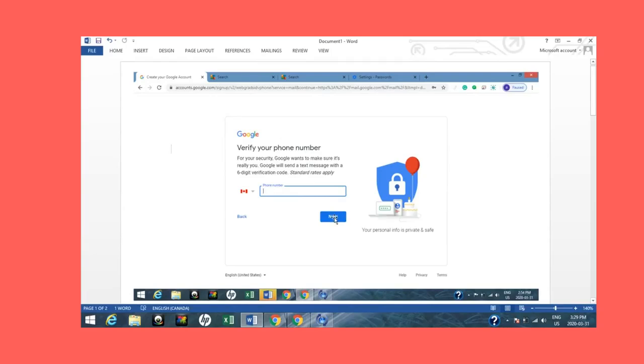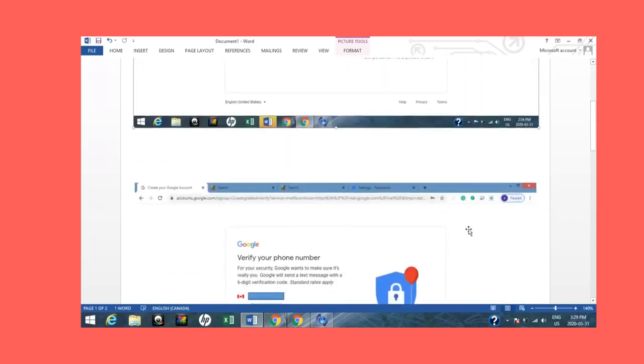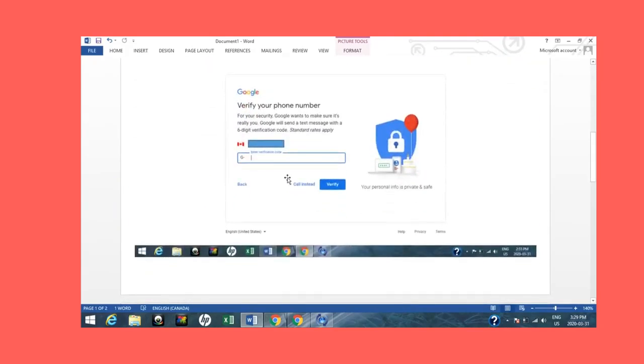In the next page, your phone number will be here behind this blue box. And then here it says enter verification code. So you will receive a text or a message on your phone. It'll start with G, and then you just type in the code. I believe it's a 6-digit verification code, and it'll be all numbers. Then you press verify.